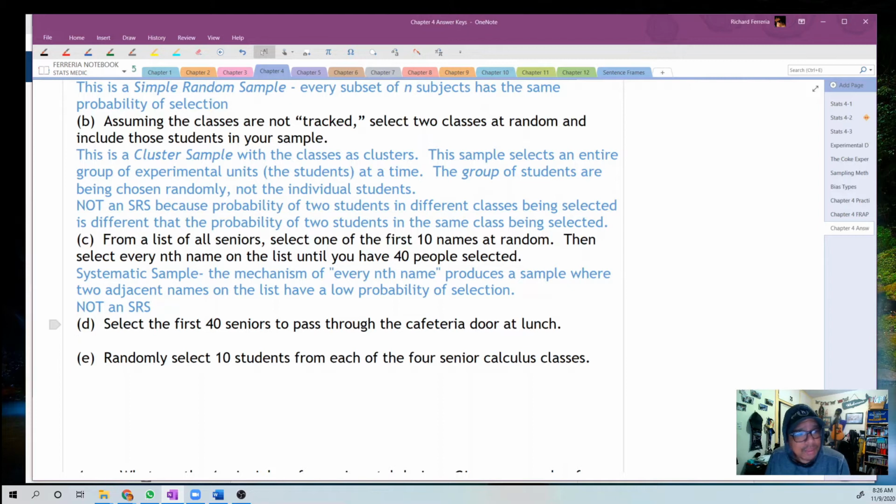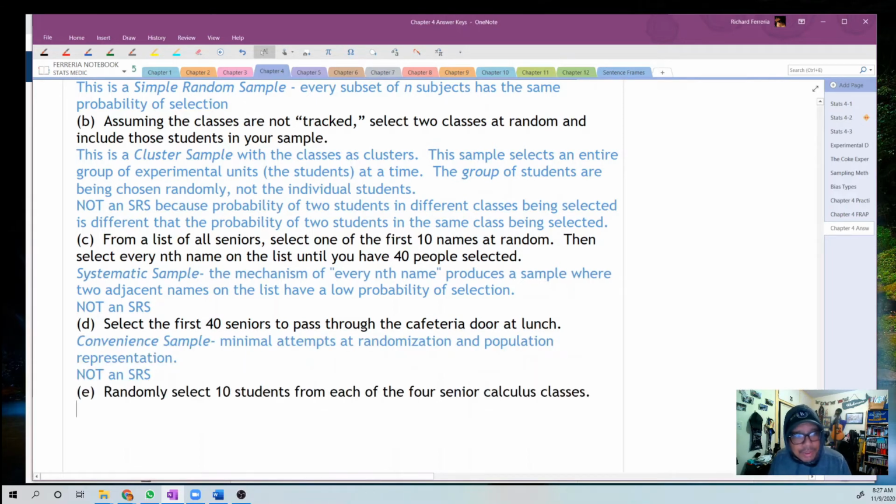Letter D, select the first 40 seniors that passed through the cafeteria door at lunch. So this is very similar to that fat burger example from earlier. This is a convenient sample. There are minimal attempts at randomization and minimal attempts also at population representation.